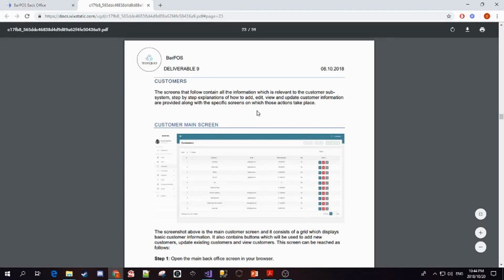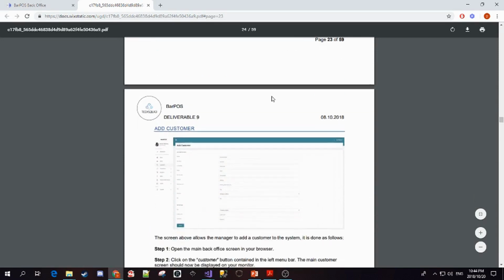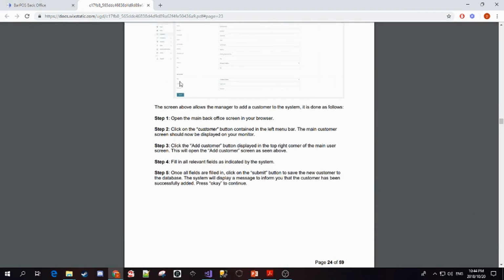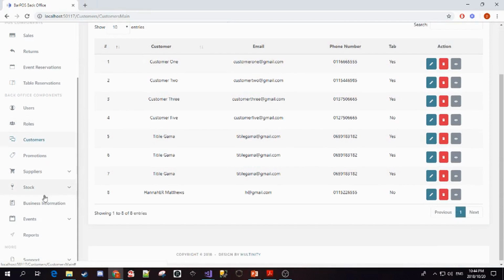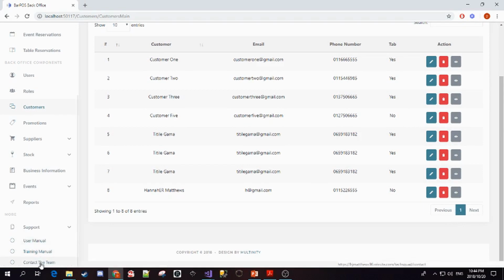If we click on that, it will navigate to a help document specifically for the page related to it, and as you can see, gives you a nice rundown of the steps that need to be taken in order to complete that functionality. And with that, all the support is available right down at the bottom of the side menu in the form of a user manual, training manual, and contact the team.